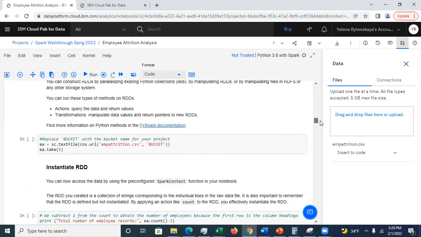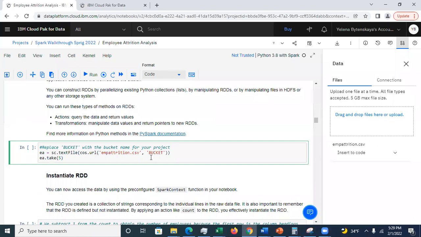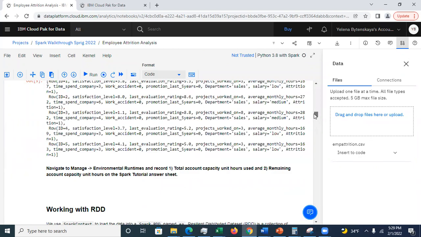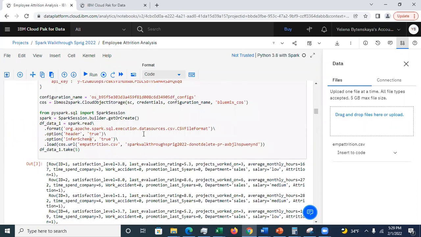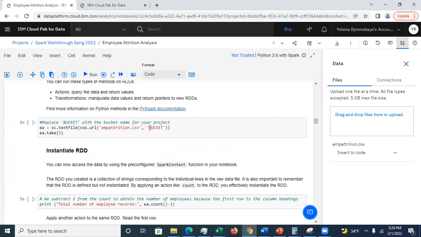Now, if you go down over here, you have to put the bucket number. You're not going to the PowerPoint slides to copy my bucket number. You're not going to the assignment instructions to copy the bucket number from there. But what you're going to do is this: this is the bucket number for you, this would be your bucket number in your code. You press Control C, or whatever you do to copy, and just paste it.